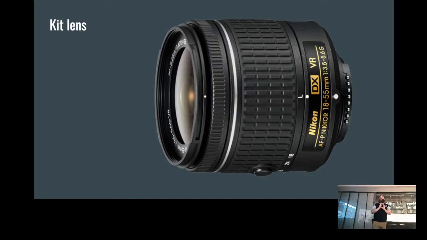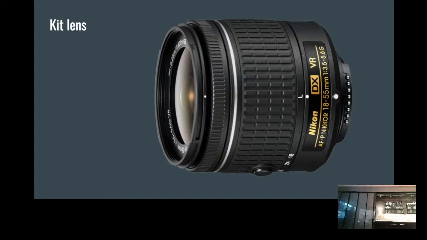Start with my favorite, the kit lens. If you're buying a brand new camera and you're just getting into things, whether it's a mirrorless or DSLR camera, and this excludes my point and shoot friends, you're going to get a kit lens. I do recommend you start with a kit lens, because unless you've done this before and you're getting ready to buy another camera to add to your collection, it's a total different story. If you're brand new, you're just about to start photography, you've never taken a picture or you haven't taken one in 20, 25 years, I would say get the kit lens.